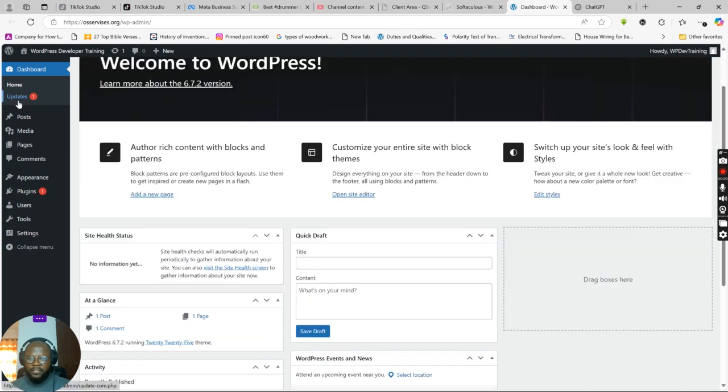There's an update. There's an update that you need to take action on the site, whether a theme or a plugin that needs an update. This is where you would see the notification. Here you can see there's a notification, meaning there's an update. And this update can either be on a theme or on a plugin.